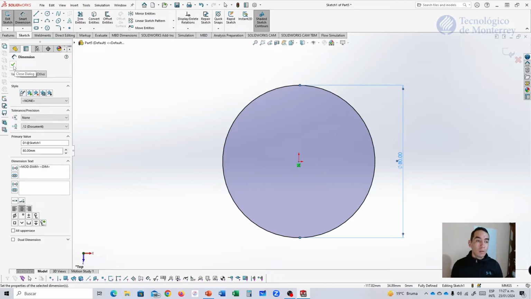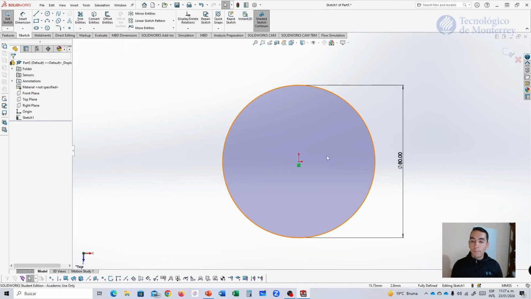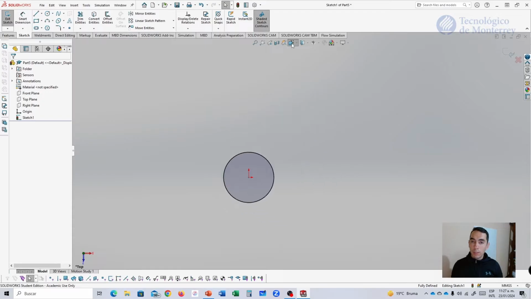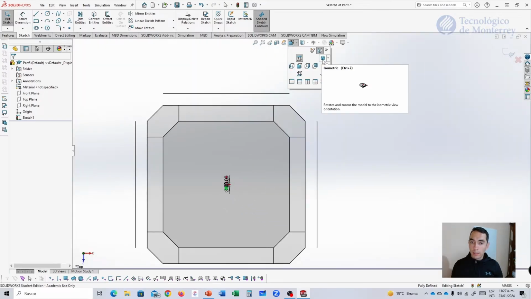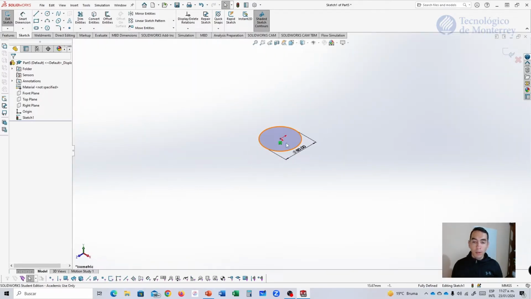Okay, I'm going to close that dialog here, and I'm going to select an isometric view. To go to the isometric view, I'm going to View Orientation, and I'm going to select Isometric. Okay, so what is going to happen next is that I want to extrude this circle in order to create the main body of the cup.